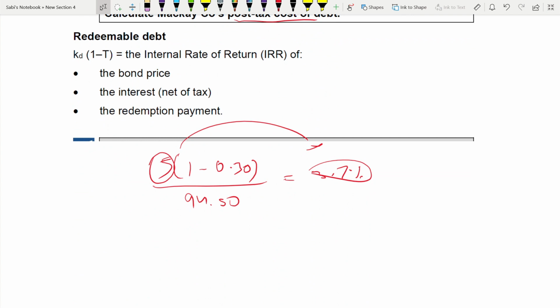This is 3.7%, because then what's the advantage? The main reason you are using debt is what? Why we say interest is tax deductible, so that it reduces your cost of debt. And just now we have seen that having interest, that is having debt, because it is tax deductible, will reduce your cost of debt. So it's 3.7% now. Now let us go through redeemable types of debt, and then we'll do a question.